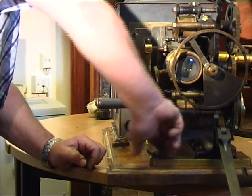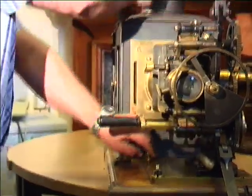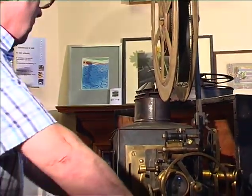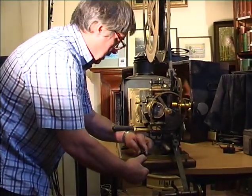Ready for use again. Right, and of course now that's all clamped up, all the spools come off, the chimney comes off, the spools fold up and everything's packed away in its transit box over there, because this is basically a portable projector.